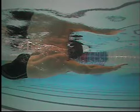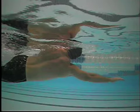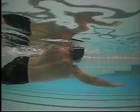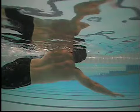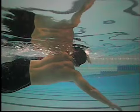All right, and your right arm, good extension again. Arm starts to pull. It's really just a straight arm pull, though. There's no angle in that elbow. So you want that elbow to pop upwards, shoulder rotates inwards.